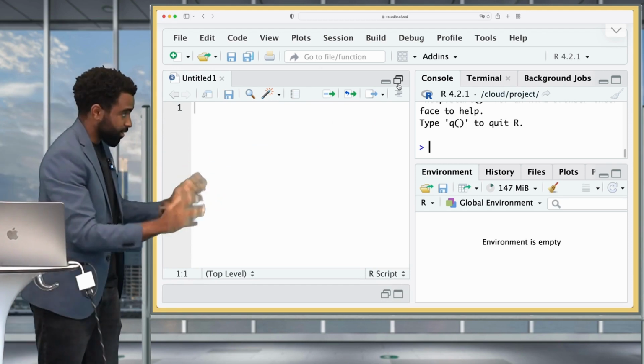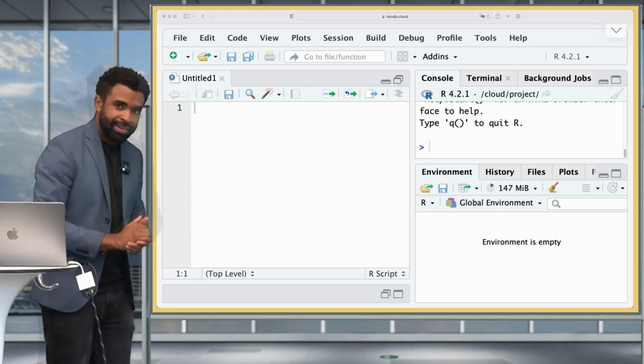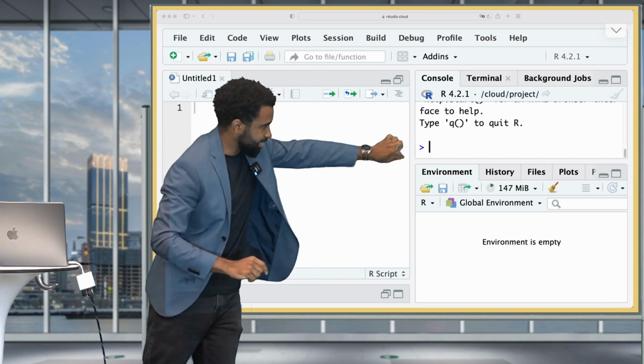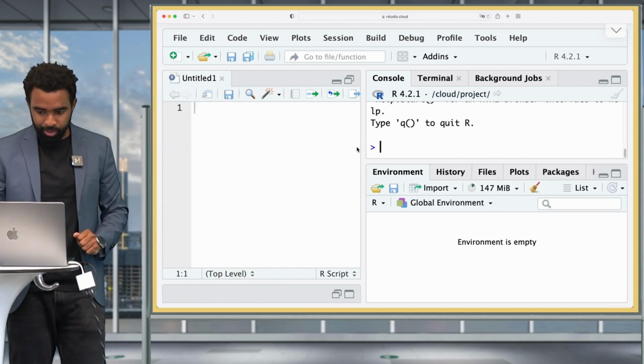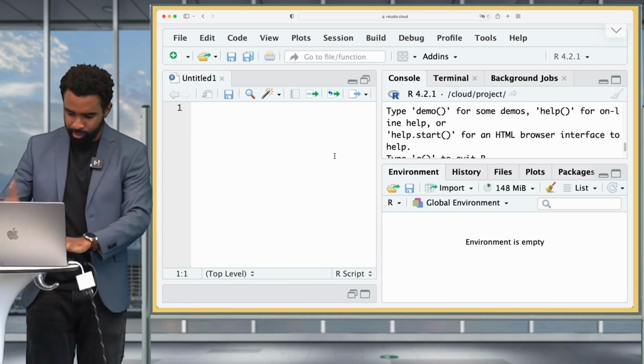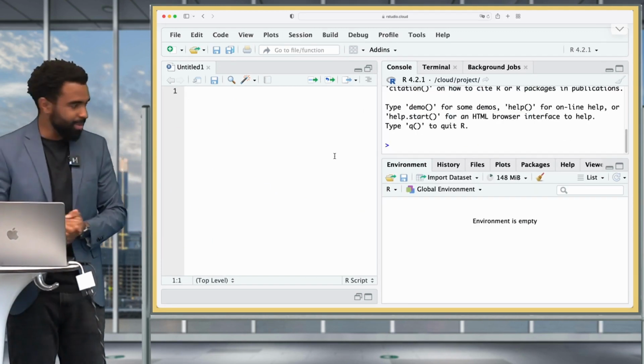And now we can get started working with RStudio properly. Now, another thing to note, though, is that you can easily resize any of these panes by just dragging your cursor along the divider between the panes, as you can see there. Actually, I'm going to zoom out just a little bit. I think this is maybe a bit too tight.